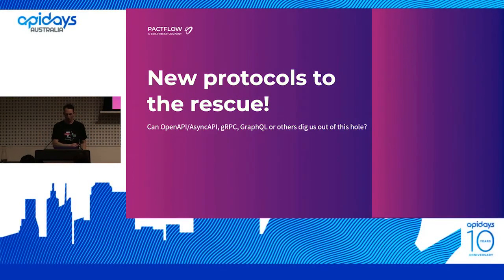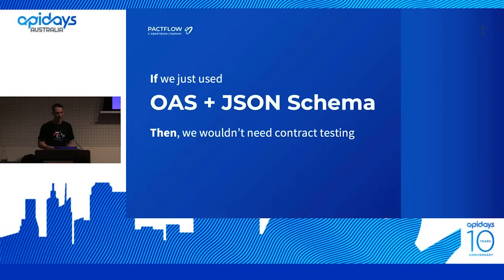Okay, so let's return back to the original argument now. We've had a bit of background on the problem and why contract testing might be able to help us. And we'll return back to that hand-waving argument of, is REST really the problem here? And if we just replaced it with something different or better, would that make this problem go away? Can we avoid having to write tests, right? We'll look at schemas and specifications to begin with first. So we'll start with OpenAPI, which I would imagine this audience is really familiar with, as well as JSON schema, which works for that. But this really works with AsyncAPI, SOAP, and to an extent GraphQL, these kinds of things.